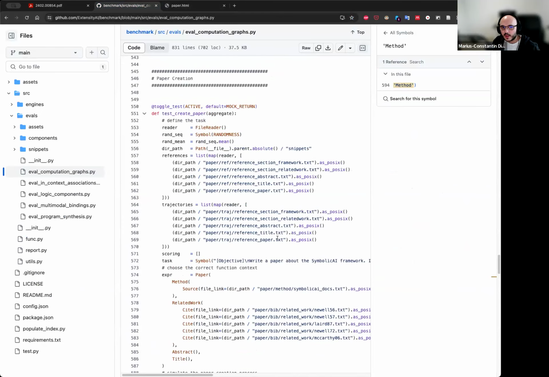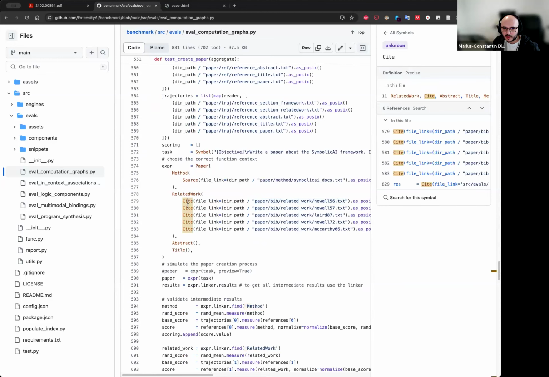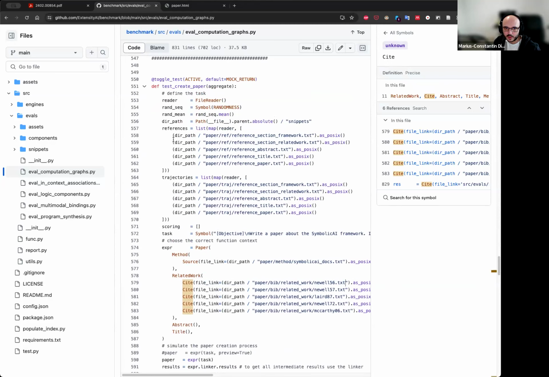In this case, the LLM always gets as input the sources or the citations, for instance, and the output is, with the respective source, or one of these expressions, where it has to produce content related to this source. Then we're evaluating the quality of the content it produced. So is the citation really talking about what we expected it to talk about, or is it just going off randomly? This is, for instance, what we're looking at for this computational graph test.